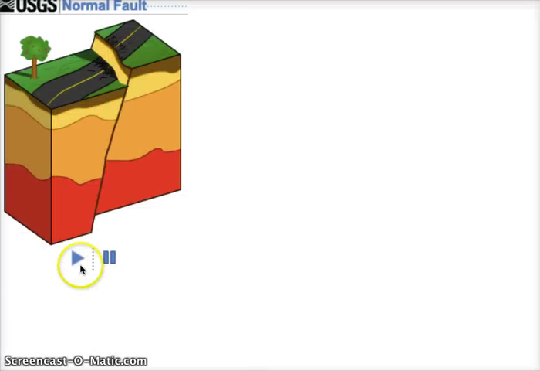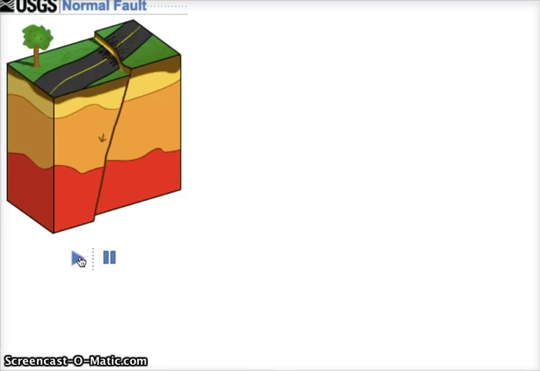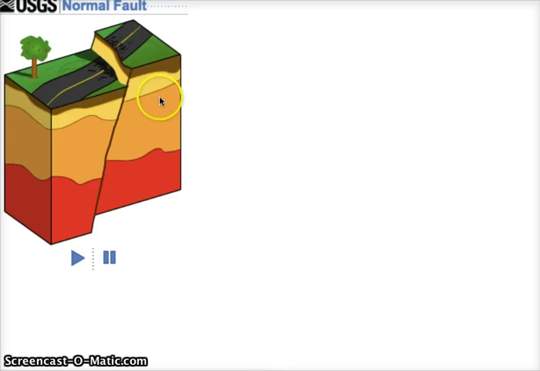On a normal fault, this tectonic plate is moving that way, this tectonic plate is moving that way, and then there's a crack or break - a fault - and the land moves downward. This creates the weakest earthquakes. Underneath the Atlantic Ocean, where there are a lot of divergent boundaries, you would see a lot of normal faulting, which creates very weak earthquakes.